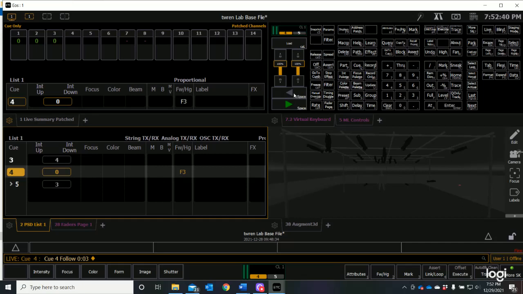Now let's see how this runs. Let's go back into Q3. I'm in Q3, stand by Q4, and it's going to bump to black, count for 3 seconds, and then fade Q5 up in a 3 count. And here we are, and go. Bump to black, 2, 3, and now a 3 count fade up of our red backlight.